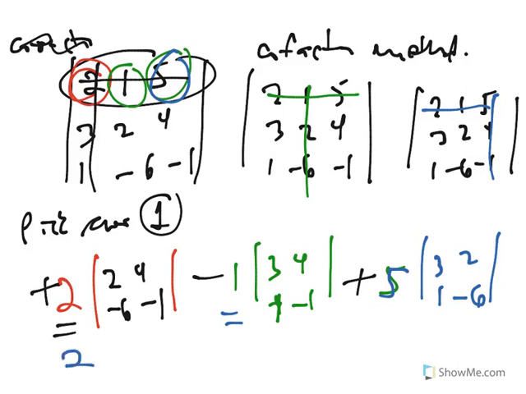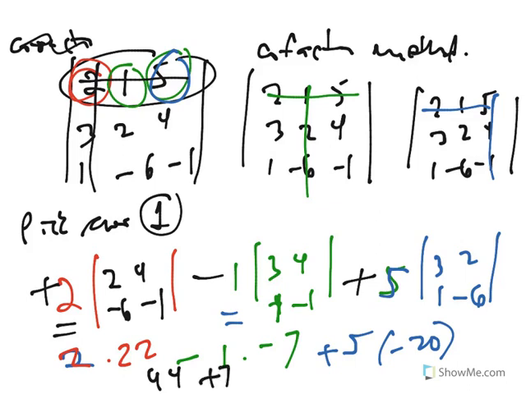So now I calculate out. The two-by-two is just 2 times negative 1 minus 4 times negative 6, which is negative 2 minus negative 24, which turns into positive 22. You've got to get really careful about your signs here. This other one turns into 3 times negative 1, which is negative 3, minus 4 times 1, which becomes negative 7. And the last one turns into 3 times negative 6, which is negative 18, minus 2 is negative 20.